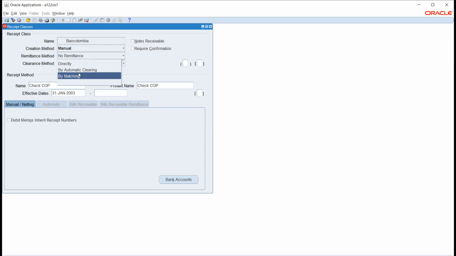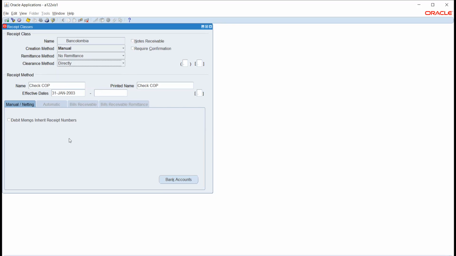After remitting this particular check or whatever instrument I have, I'll receive the bank statement from the bank. So what I'll do is match this statement with the transaction that I did in AR. After that, the system will say that this particular transaction is cleared. So these are the multiple options that we have in the receipt class.